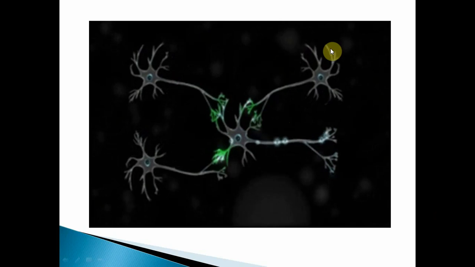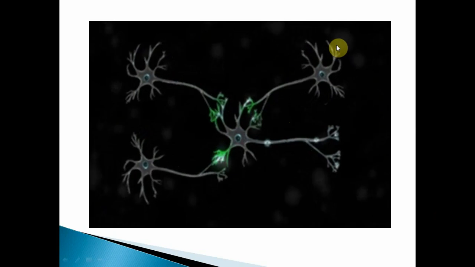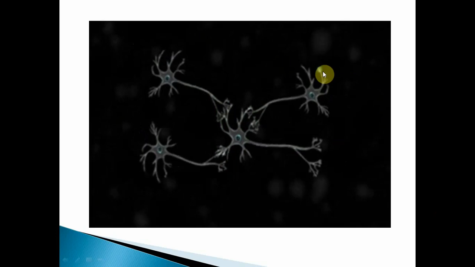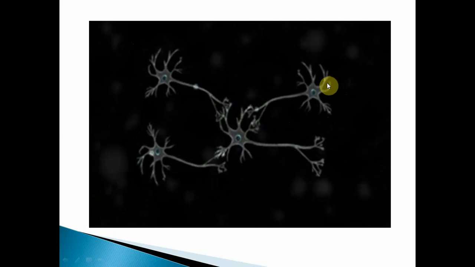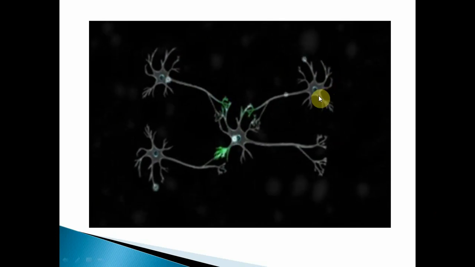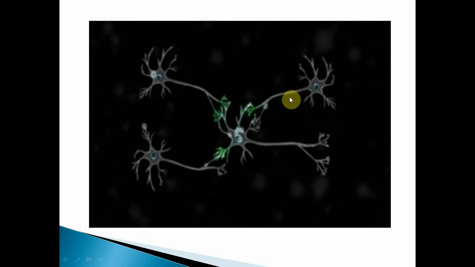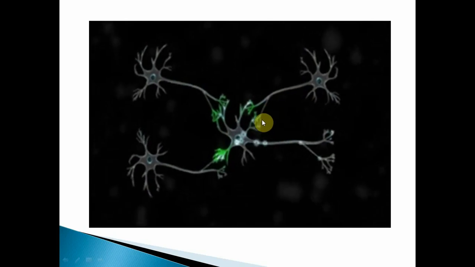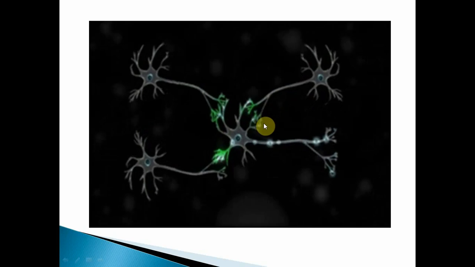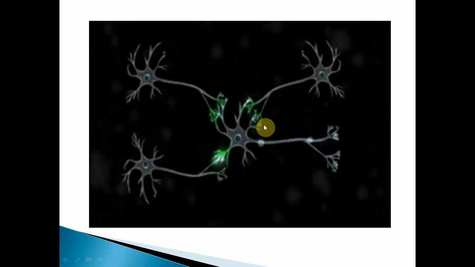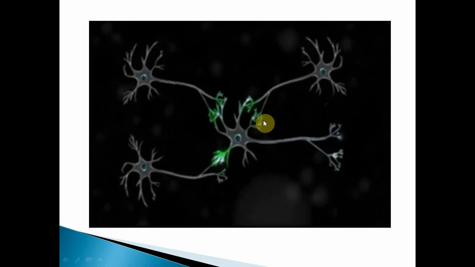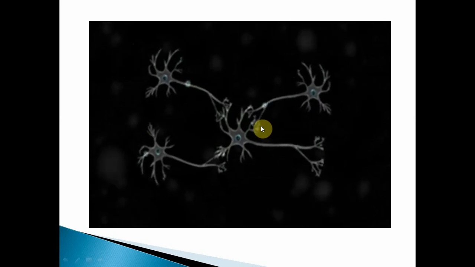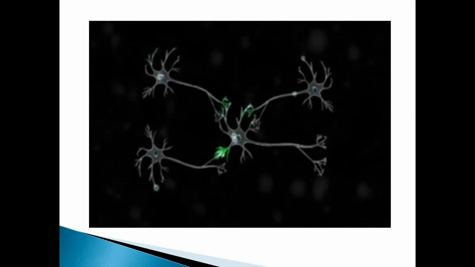The nerve impulse starts from the dendrites. Then it goes to the dendrons. See clearly, first it starts from the dendrites, then the dendrons, then it comes to the cell body. From the cell body it comes to the axon. From the axon it goes to the axon terminals. You can see the axon terminal is connected to the dendrites of the next neuron. So from the axon terminal, the nerve impulse jumps to the dendrites.